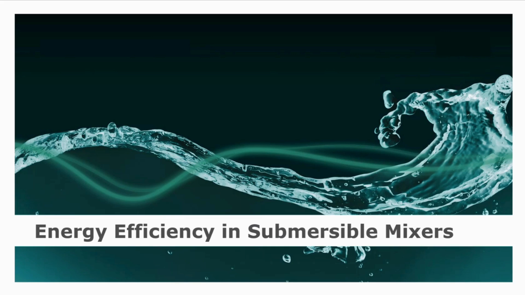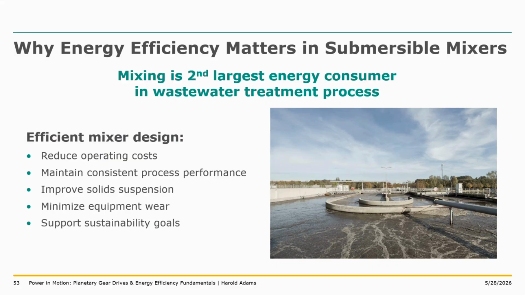Now, our last point in the agenda for today, energy efficiency in submersible mixers. Tina mentioned this very early on in the introduction, but according to various studies throughout our industry, due to their quantities, in other words, typically you have 1 to 2 mixers per tank or 2 to 3 mixers per basin, and the 24/7 operation required, submersible mixing equipment can rank as high as the second largest consumer of energy and power in the wastewater treatment process.